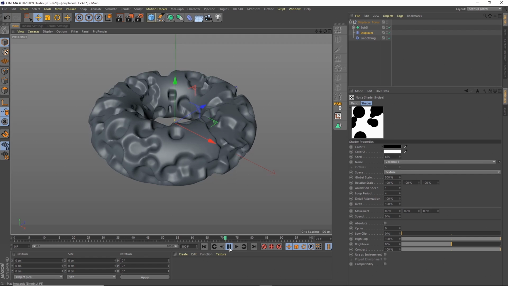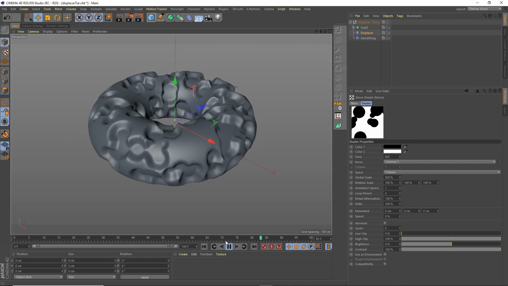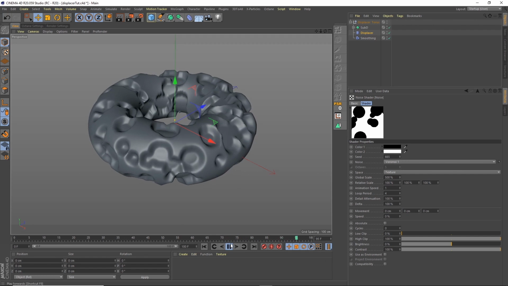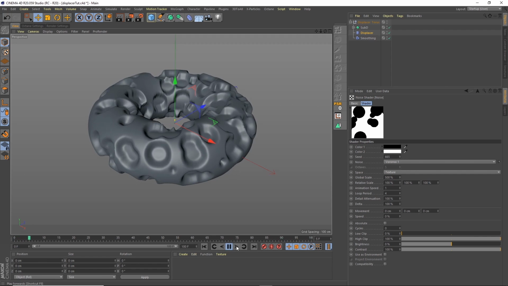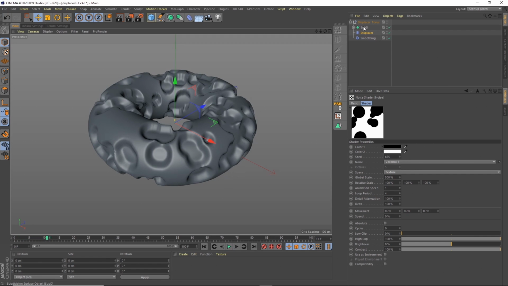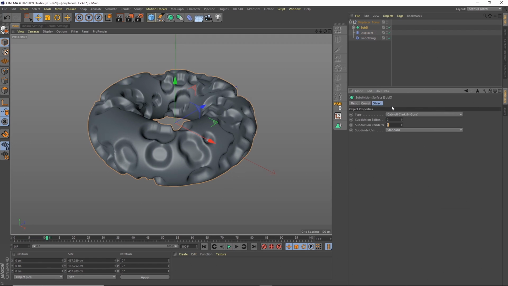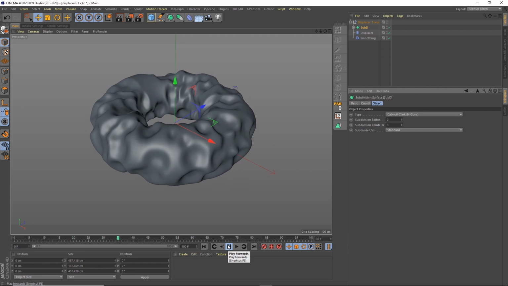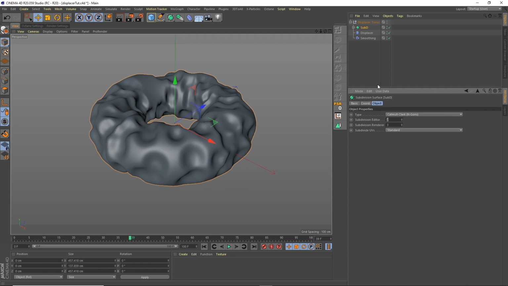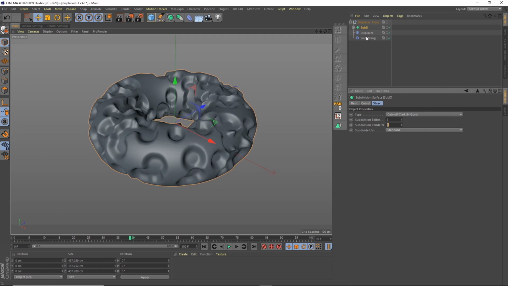Now if we start playing, we can see that the animation is already working. The first and last frame will be the same, so when it comes to rendering, we just won't render out the last frame. It's running slow at the minute. If you wanted to kind of play back quicker, you could just change this just to get a rough idea of how it's looking. But obviously when it comes to rendering, you want to up these.